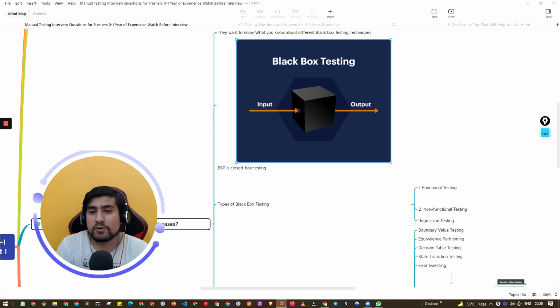If we talk about white box testing, we know what the code is, what is in the box. But black box is basically a completely blank box where we don't know. We just know that if we give 2 plus 2 to a calculator, it will give you 4, but we don't know how it is calculating, right? So it's a black box for us.